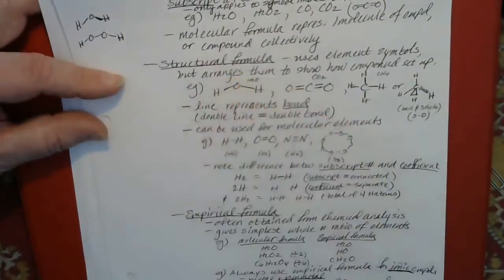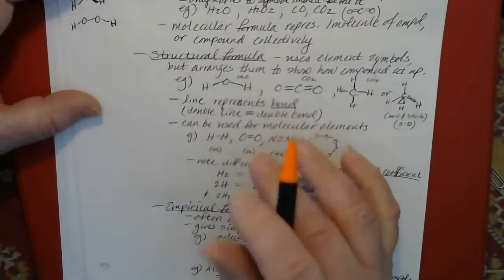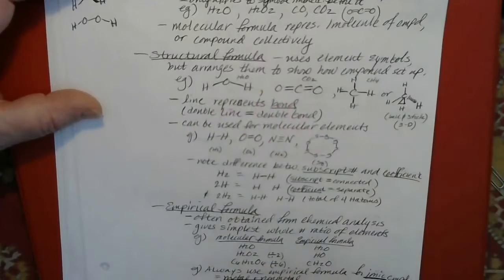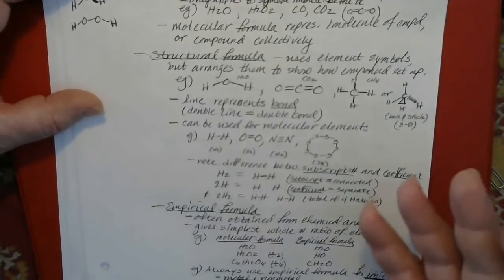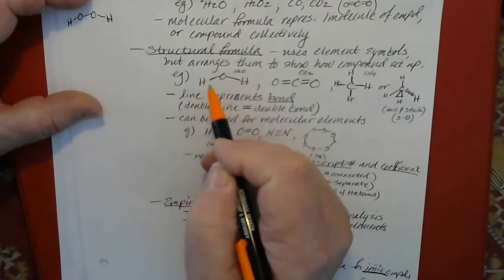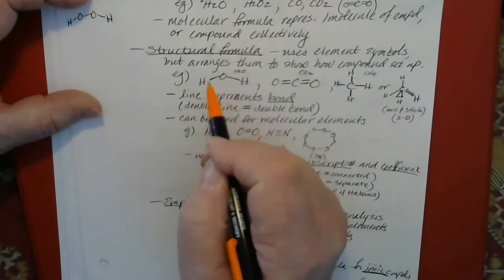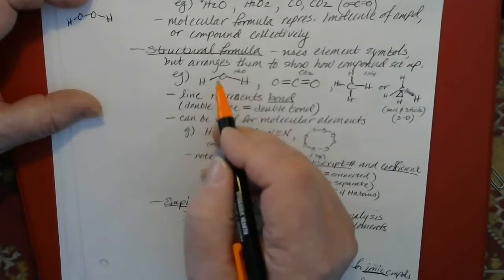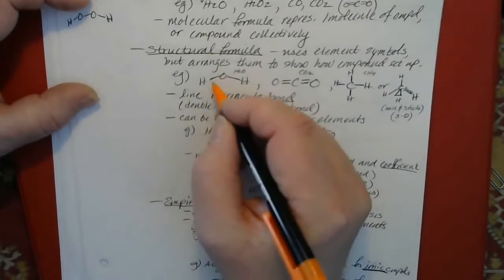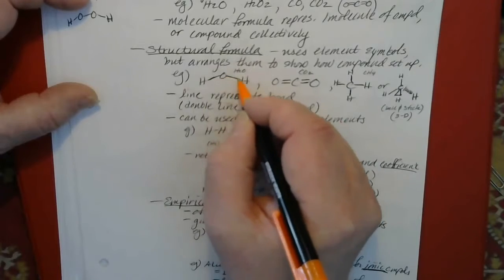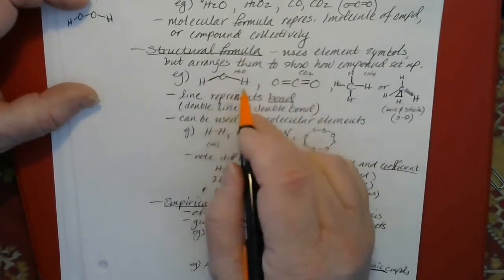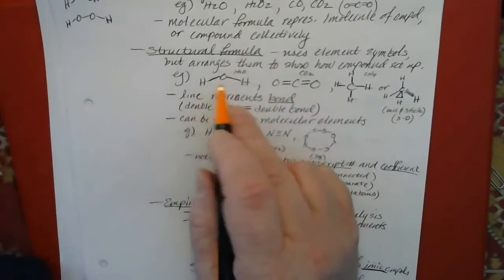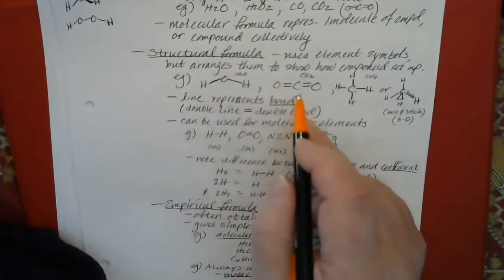We also have structural formulas, as I just mentioned. That's what I was drawing here. Structural formulas use the symbols for the elements, and they arrange them in a way that gives you some clue as to how they are really arranged in the actual molecule. So for water, we would draw it like this with the oxygen in the middle. The lines are bonds. The line between the oxygen and the hydrogen represents a bond, and the other line between the oxygen and the other hydrogen also represents a bond. And so that's what H2O would look like.